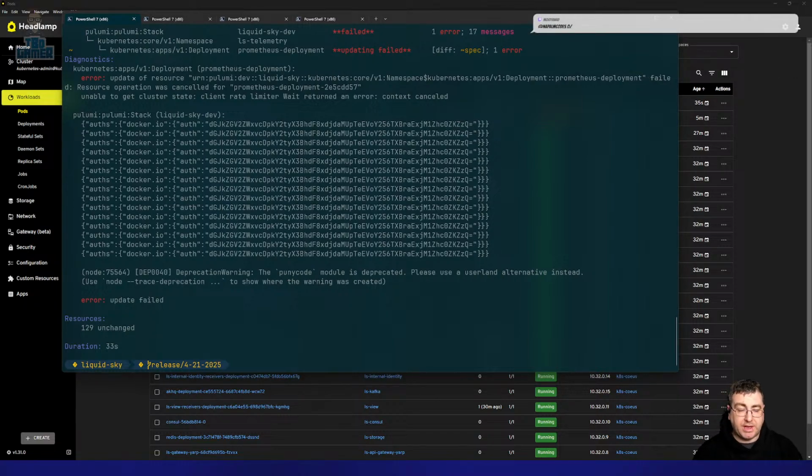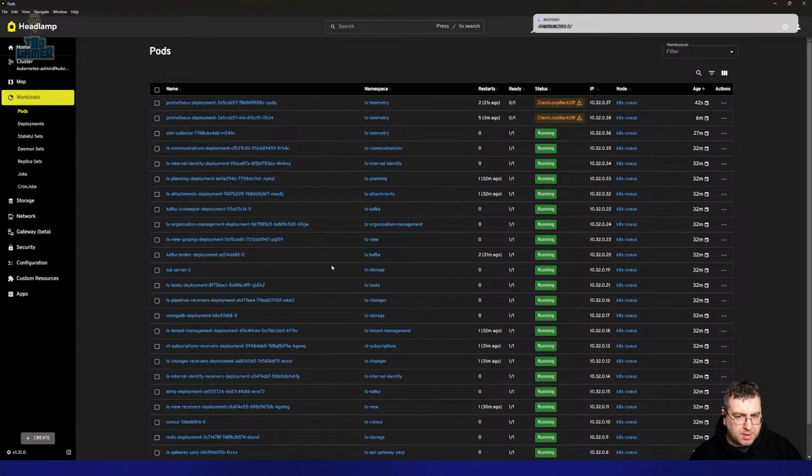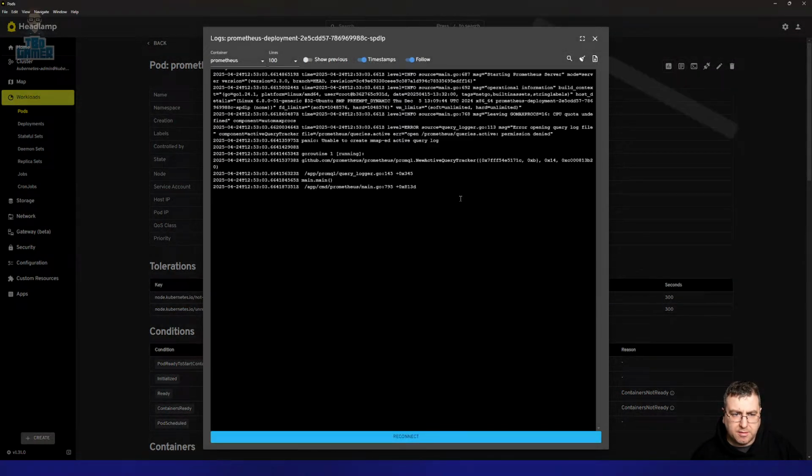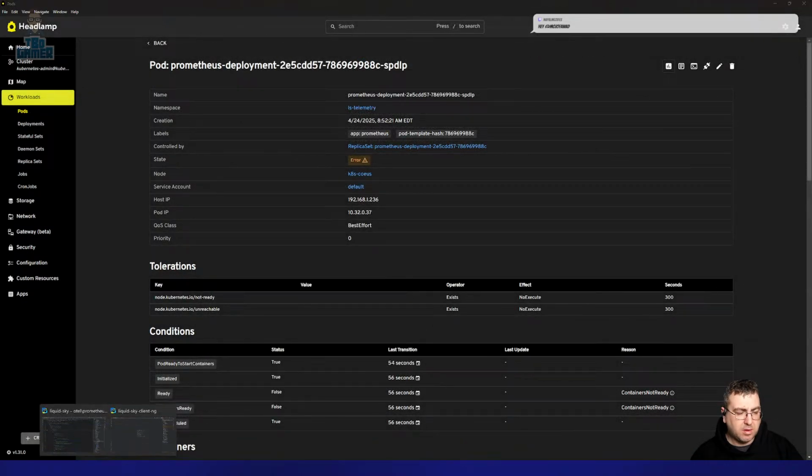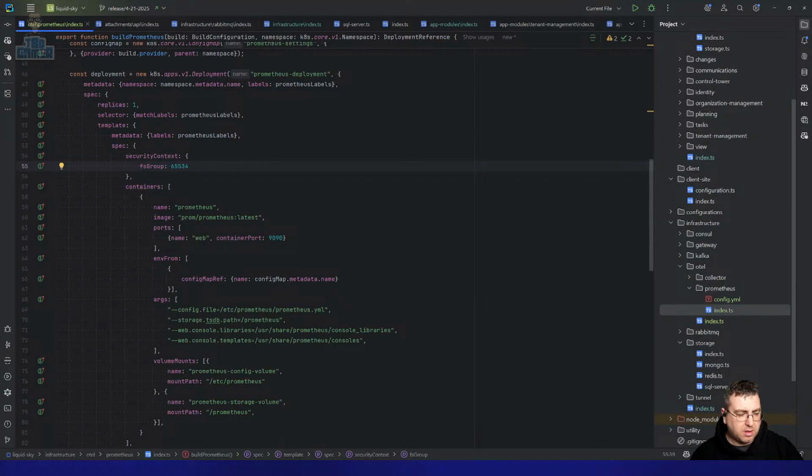So I want to keep the data, right? So having the data directory mapped is fine. How do I get around this? Error opening query log file /prometheus query is active. We try running it without data volume. No. Well, let's try that.